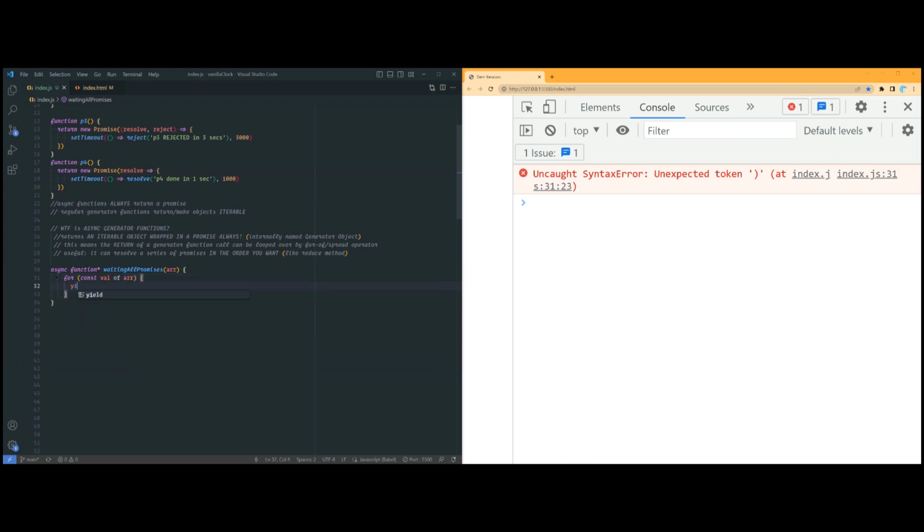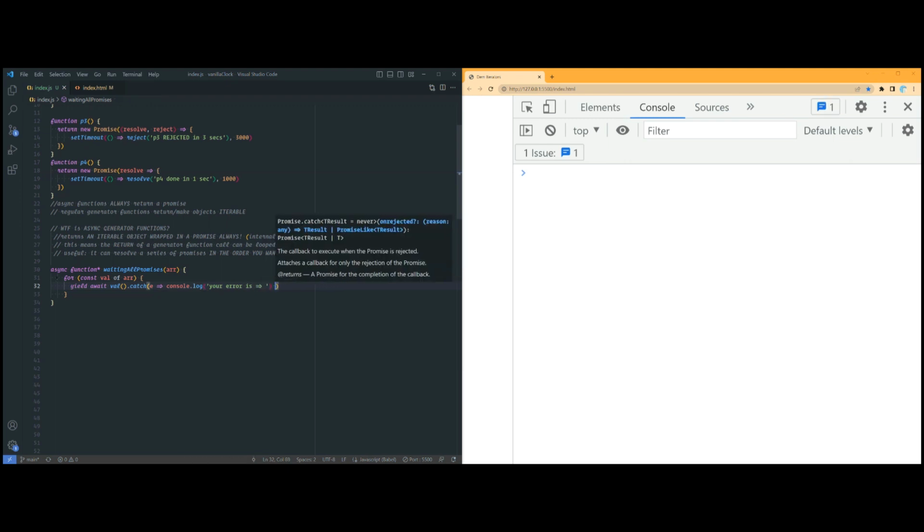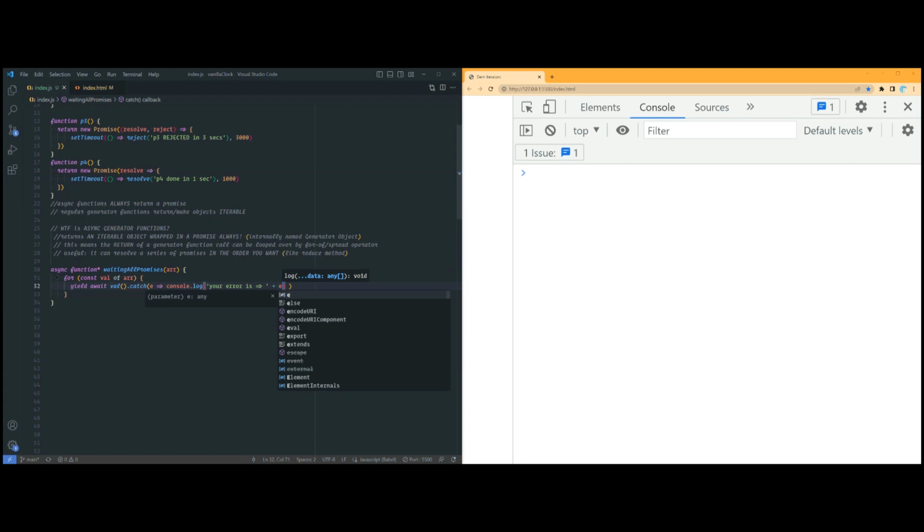We're going to yield await val. Well, we have to await the return call of val first. And then since the return call of val is a promise, we can do error handling straight away with .catch. Catch error, and then we're going to console.log, "Your error is" plus the error. Whoops, plus e, like this. Okay, and then async function runAll.